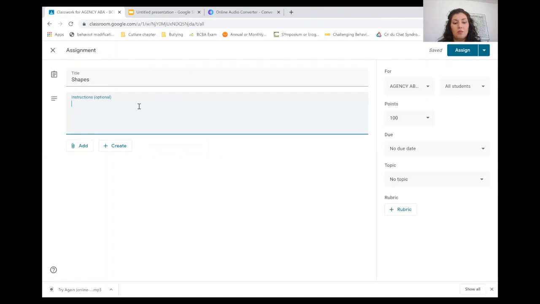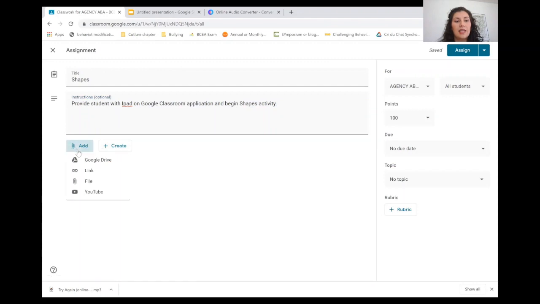So, provide student with iPad on Google Classroom application and begin shapes activity. Great. And then I can select add.